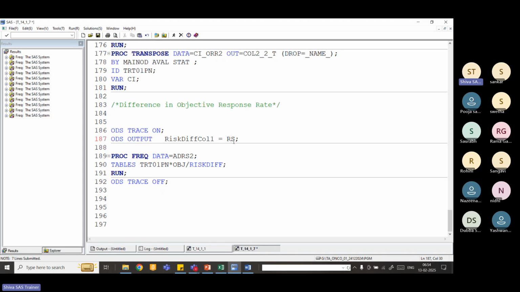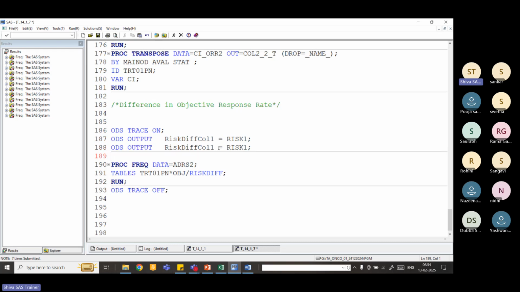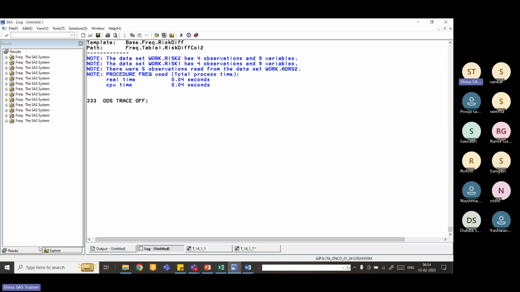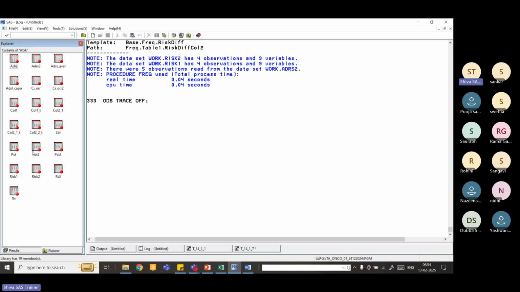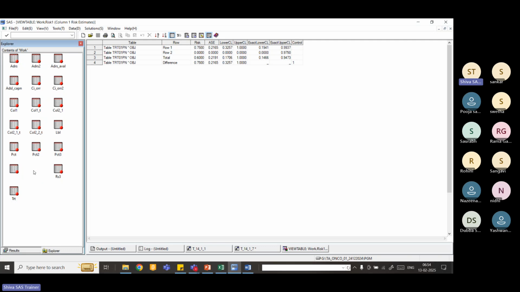So I am giving risk one. Okay. So just I want to check which data set has which information. So I'm putting two data sets, risk one, risk two. What about this one? Risk one, you will have this information, and risk two has this information.